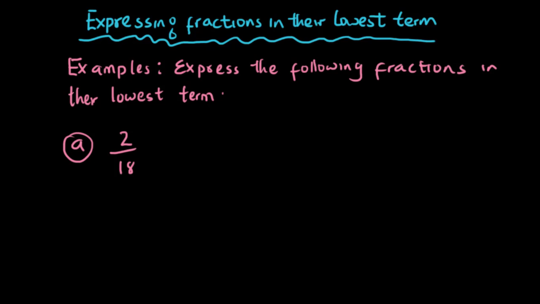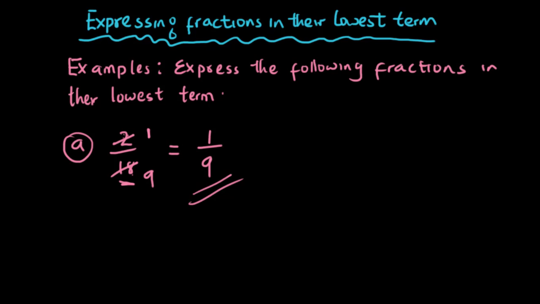Now remember, I said that to express fractions in their lowest term means to divide until there is nothing left to be divided. Now if you can see 2 and 18, you ask yourself what can go in both 2 and 18. Obviously this number here is an even number because it's ending with 8. So it means that 2 can go in both. 2 in 2 is 1. 2 in 18 is 9. So it means that this number is 1/9. Now in this case, nothing can go up and bottom. So this is our answer: 1/9. Dividing until there is nothing left to divide.